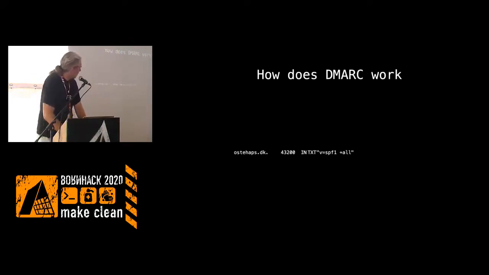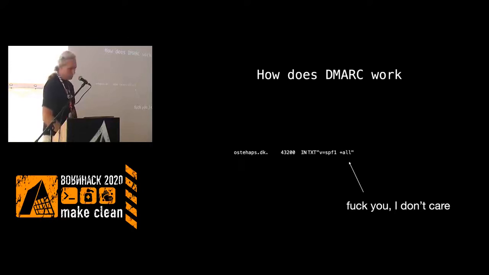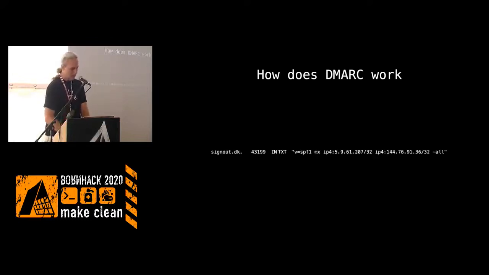It works in the way that you have your SPF record, and don't do it like this because it has a plus all, which basically means I don't care. Anybody can send on behalf of this domain. Also, don't use this tilde all because that's kind of an I don't know, I don't care. It's somewhere between neutral and fail, but you have to decide on your own. A proper record looks kind of like this, where you have MX and IP addresses and end with minus all, which means that no one else than the ones on this list can send emails.